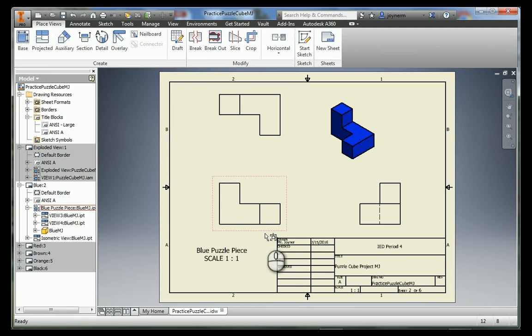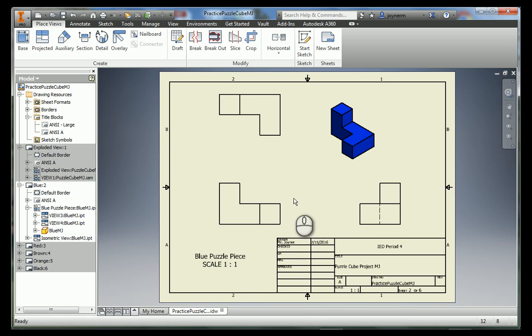Now we're going to learn how to dimension the puzzle piece. We've already done this by hand, and now we just get to do it in Inventor. You might get a little frustrated because, oh, we've already learned it by hand. Why do we have to do it? Or why did we have to do that in the first place? You need to know what you're doing before you can use technology to do it for you.